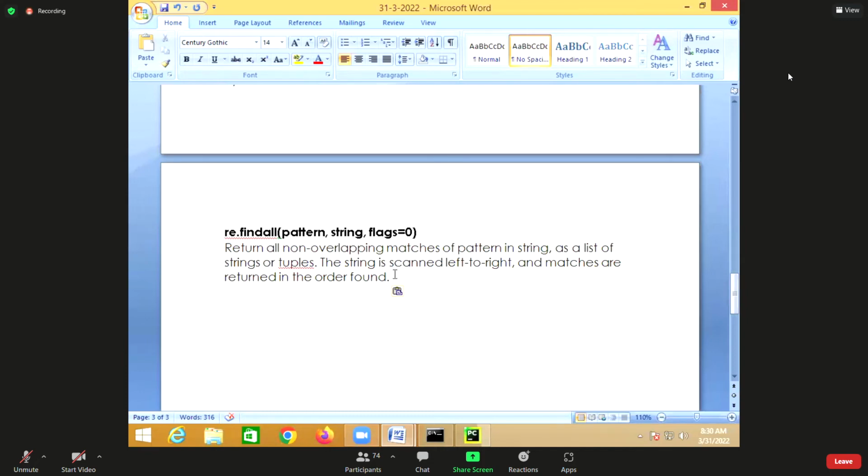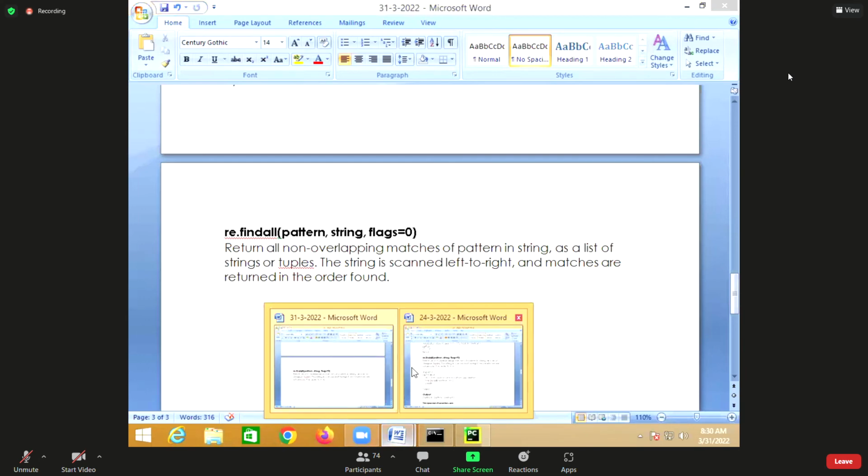The string is scanned from left to right, and matches are written in the order found.